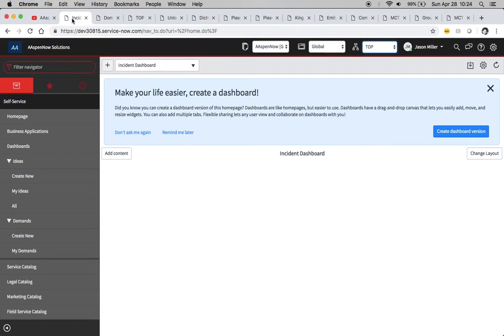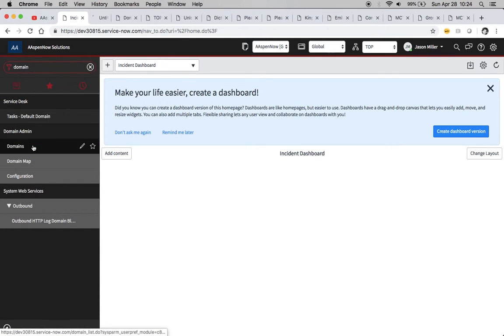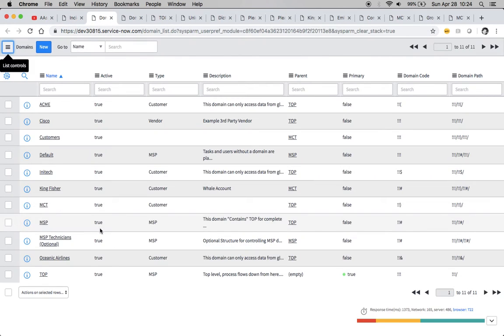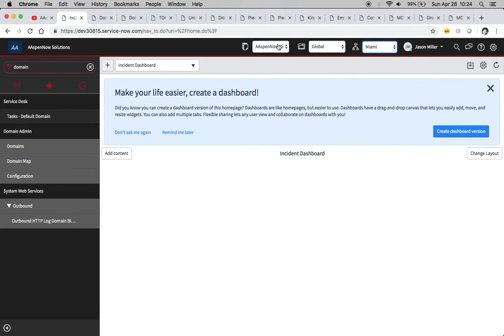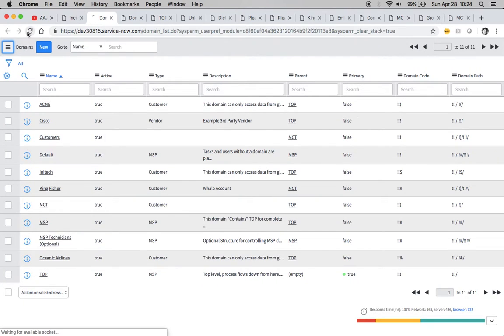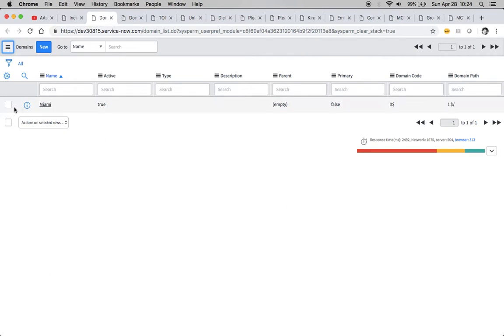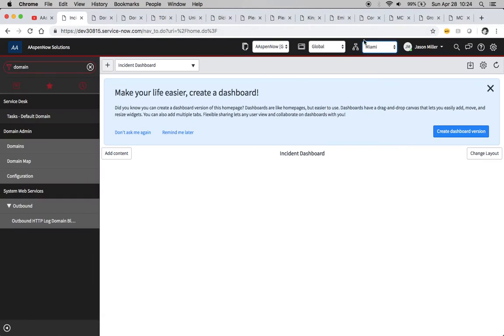So what am I going to do now? I'm going to go back to our domain list. All right. So right now, what do I want to do? And you know what? I'm going to see if I can go find that. Let's see if I can find this Miami domain and just kill it. All right, here's the Miami domain, but here's a little trick that I'm going to do. I want to pop up to global when I kill this thing.